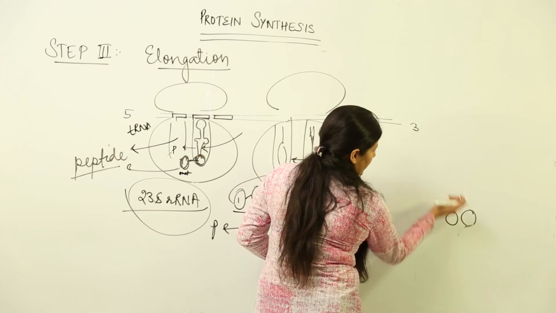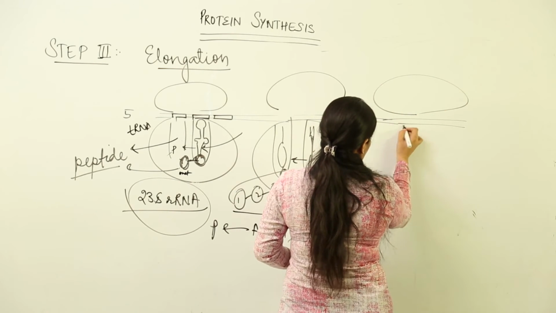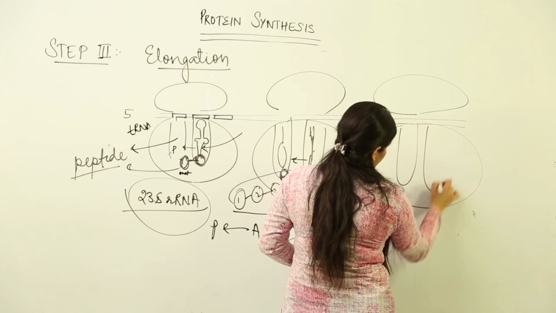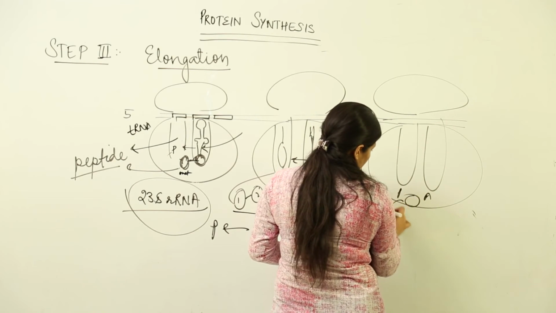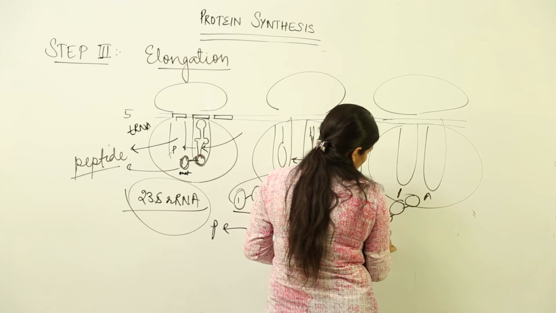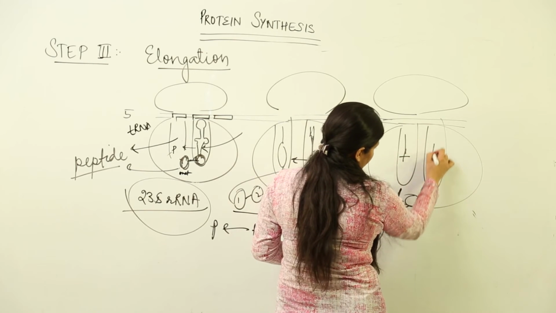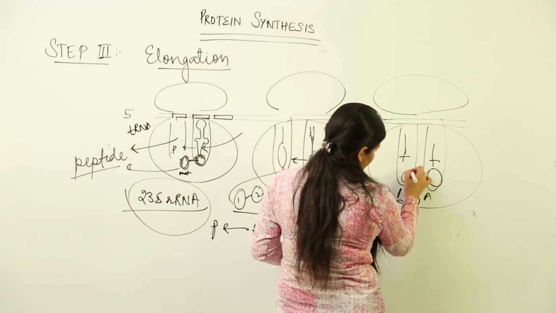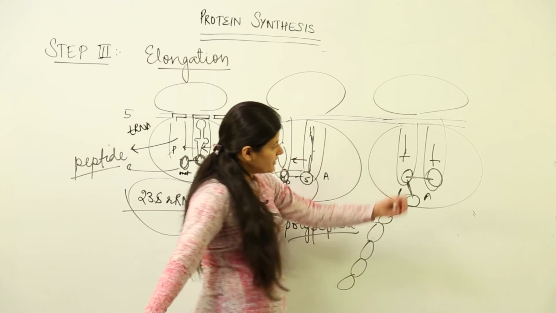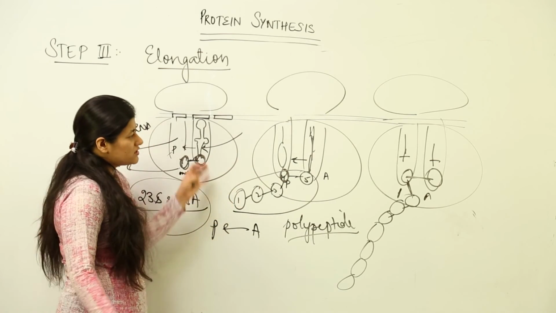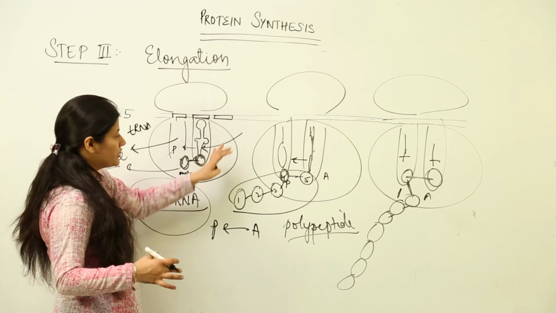There would be many, many peptide bonds which would be formed. There would be sites. At the A site a new tRNA would be coming, and what we will be having? We will be having a long polypeptide chain that would be formed. Here there would be one tRNA, one tRNA attached to that, there would be the amino acids attached to the polypeptide, and shifting would go on. This is the simplest and shabby representation, but I hope you understand what I am trying to tell you.